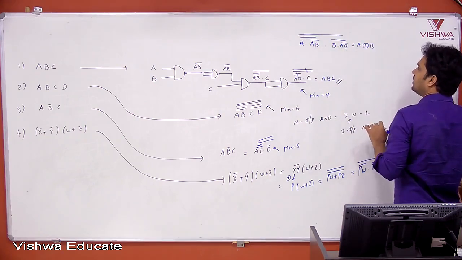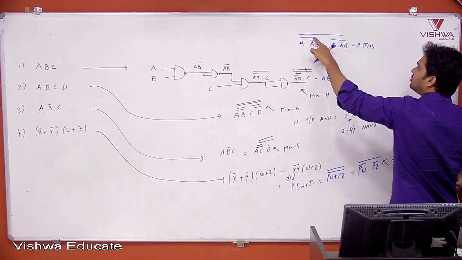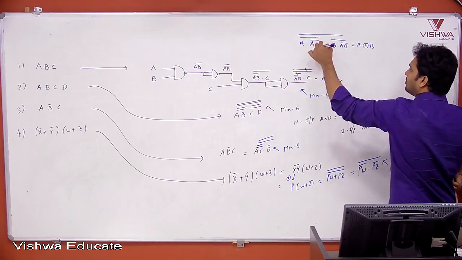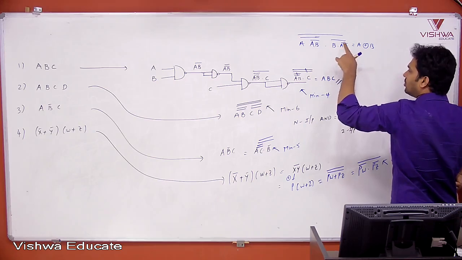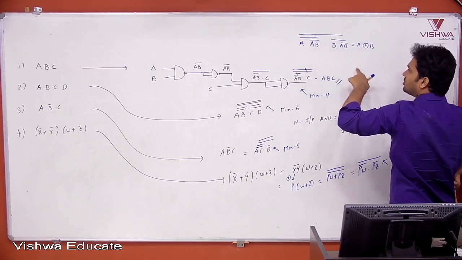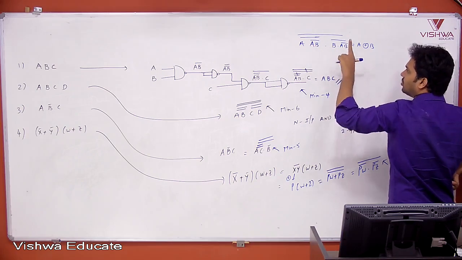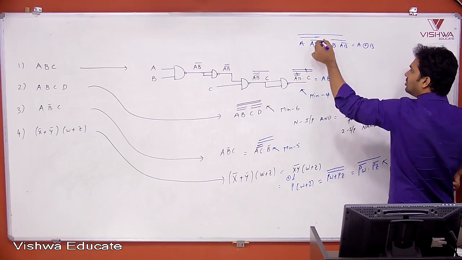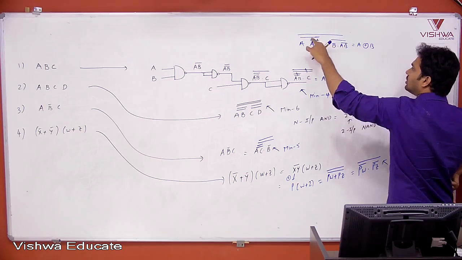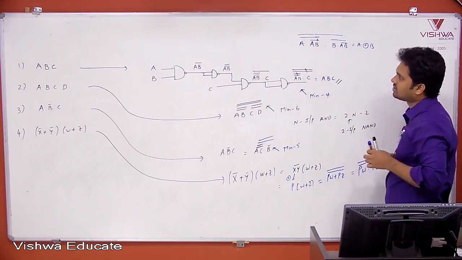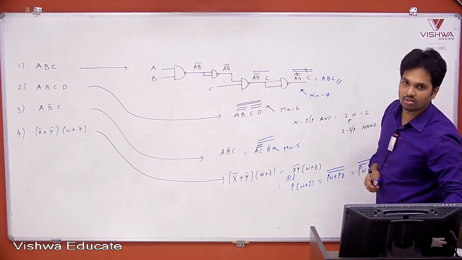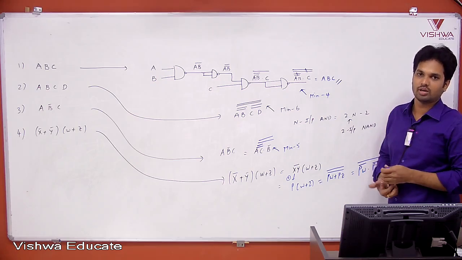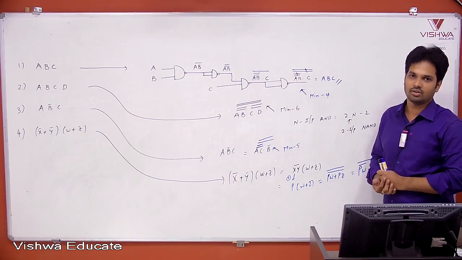In this case, how many gates are required? Don't say 1, 2, 3, 4, 5 gates. Please observe, AB bar is the same here and here also. Don't count 2 times. We can use the output of a gate for 2 inputs, no problem. So AB bar, both are same, so only one time you count. Only 1, 2, 3, 4 gates. I got the same answer earlier also. So if the function is written in the product form, based on the number of bars you can say the number of NAND gates required. Okay, copy it.